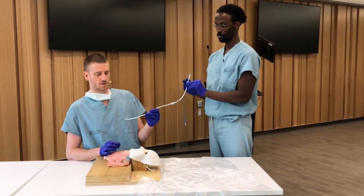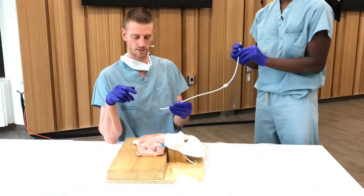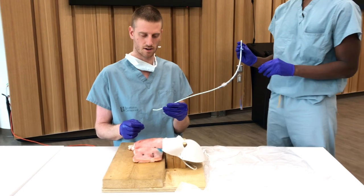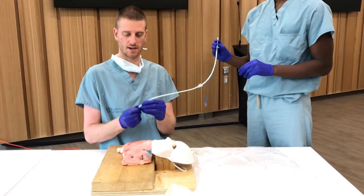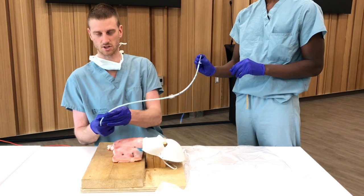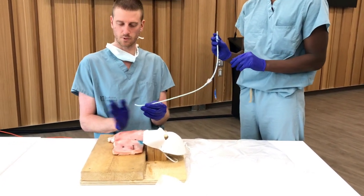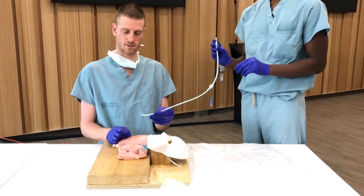The other detail you notice is that the coude tip of the bougie is pointed caudad, okay? As opposed to being upside down and diving down here. If we go into the trachea this way, we're not going to advance. We're going to get stuck on tracheal rings and it's not going to move along. Okay, so very important that that coude tip is pointing towards the feet and back up towards the sky.